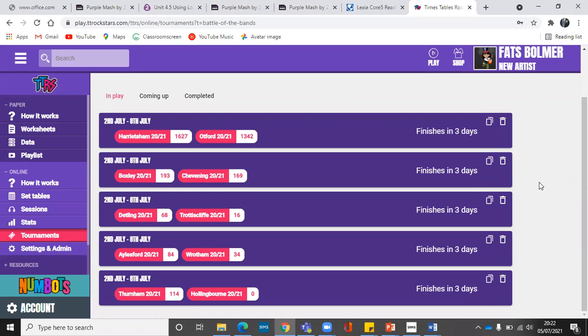So first things first, we're going to go into Times Table Rock Stars. These are the latest scores from this evening. I'm recording this Monday evening, so the scores might be slightly different when you log on. This is what I can see at the minute, and you can see we're down here. We've got a slender lead over Rutum, but I wouldn't say we can't be caught. We're about 50 points ahead, so still plenty of points to get.